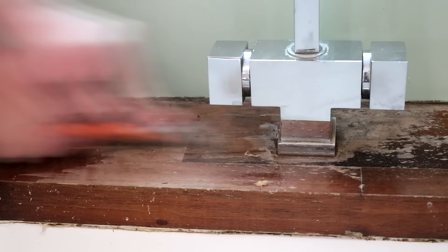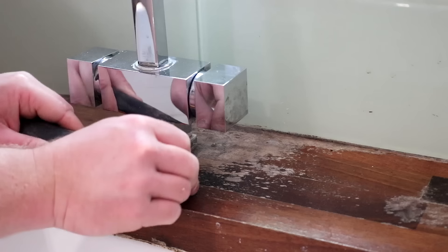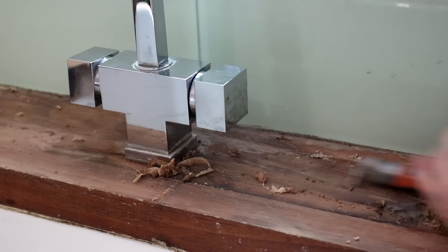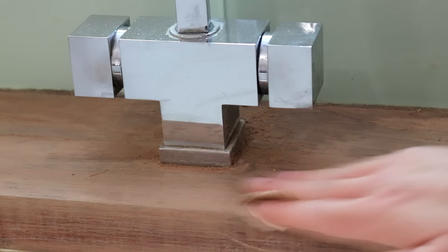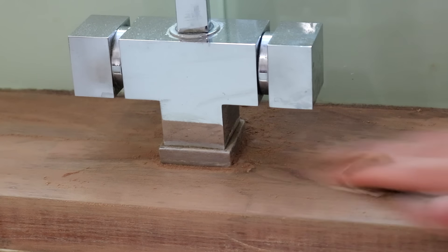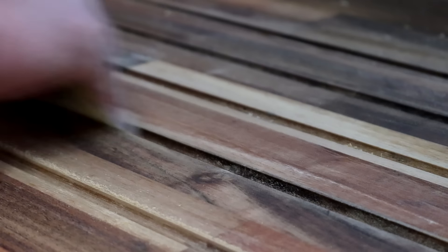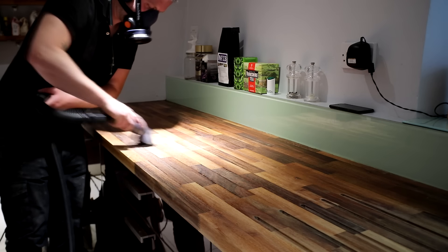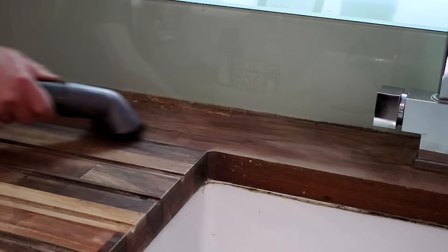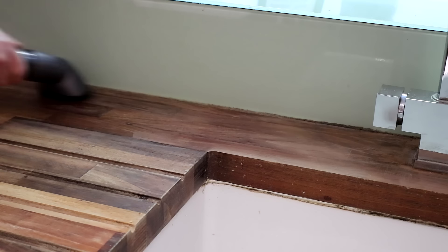This is a tool I reach for all of the time — it works great and the carbide blade stays sharp for ages. Once all the scraping was done I sanded all the hard-to-reach areas by hand with 100 grit paper and I rolled up the sandpaper to get into these round cove grooves. Then I vacuumed all the surfaces using a brush attachment to remove any dust or grit that might have been left over from the scraping and sanding that could potentially get trapped in the sanding discs I'd be using next.